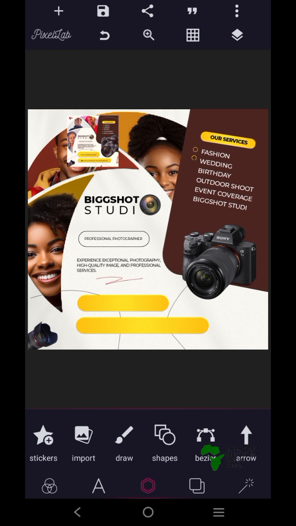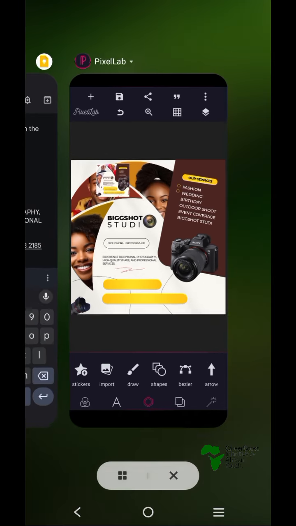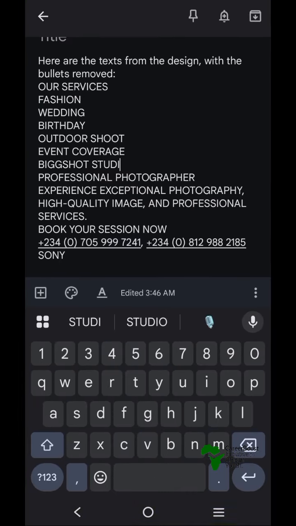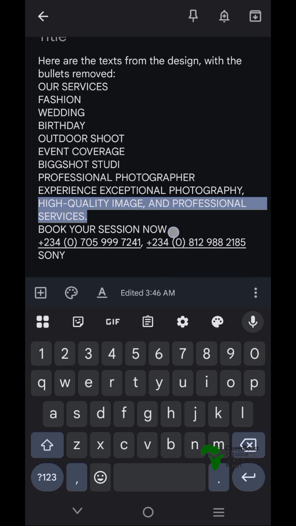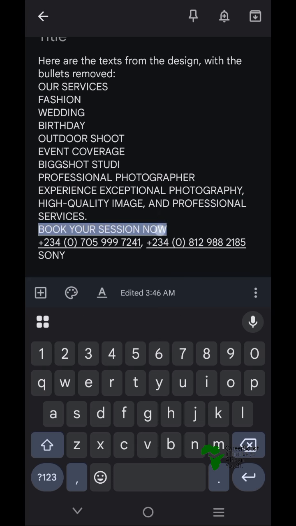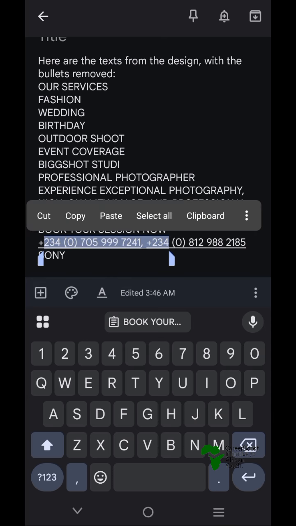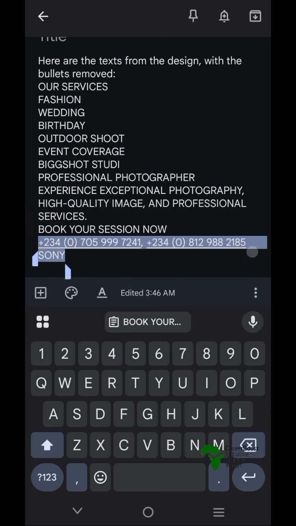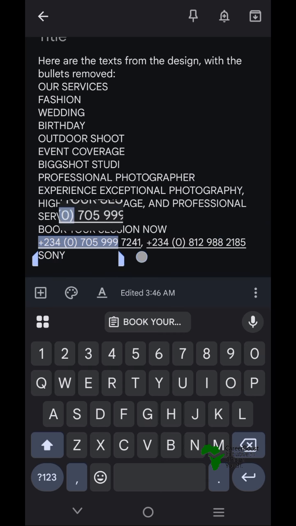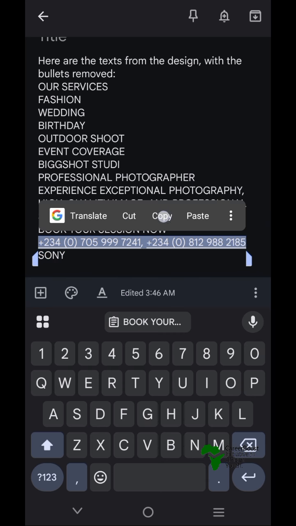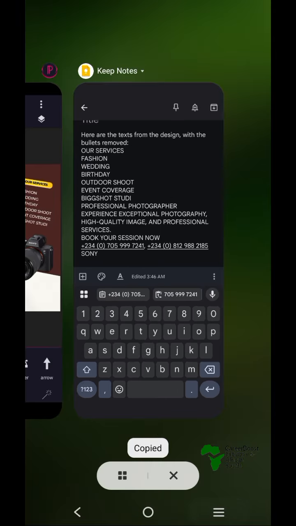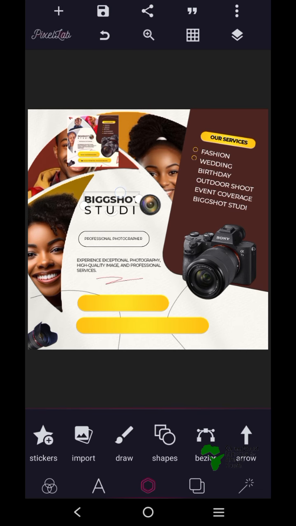And then you just add other things like book a session. Now copy it, copy number, something like that, copy as well. So we copy this one, book a session.